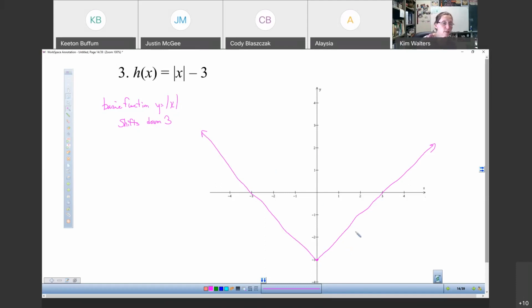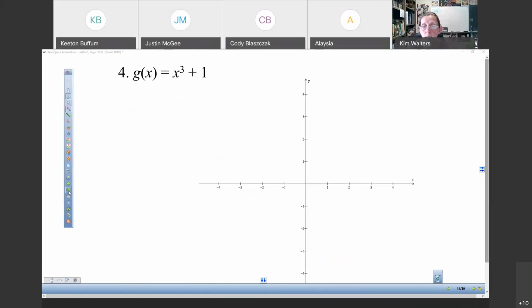And you are welcome to put all of these things together that we've been talking about, like intercepts. If you set this equal to 0 and solve for x, you would get 2 x-intercepts, one +3, one -3. So there's lots of things you can put together. You can do a table of values, okay? There's absolutely nothing wrong with relying back on some of those things we've been talking about, right? So minus goes down, plus goes up, right?